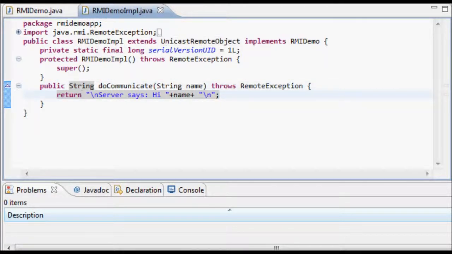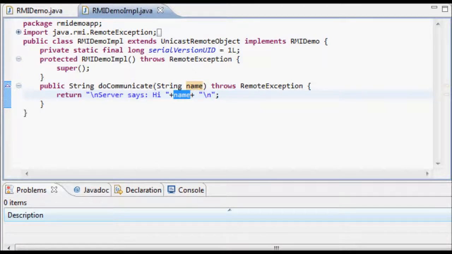The string it returns is going to say "server says", to indicate that the server is communicating back to the client, and it adds the name that is passed from the client side. It's like echoing back the name to the client as an indication that the server received the string that the client sent to it.